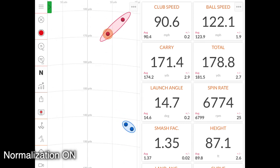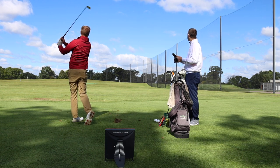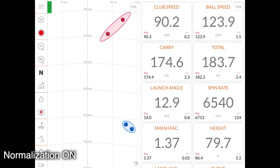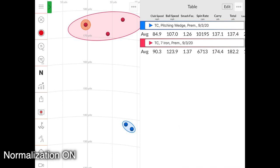Let's get one more good swing with the seven iron. 174.6 carry, 183.7 total — pretty solid dispersion out there with three seven iron shots. And then that last one, when you factor in the wind without the normalization button, 147.1 carry, 149.2 total. Right there, you're losing about 30 yards of distance because of this pretty consistent 20-mile-an-hour wind. It's a big deal to factor in this wind — it's a huge difference.